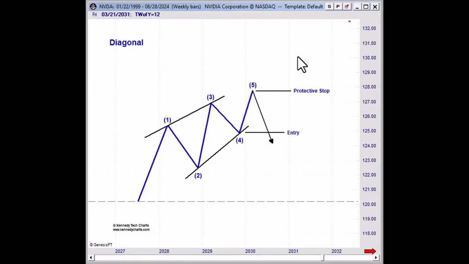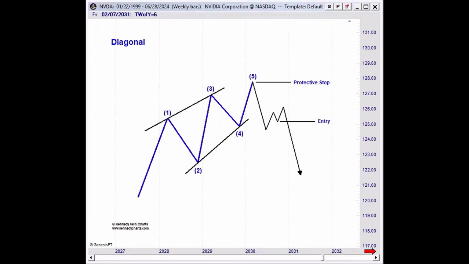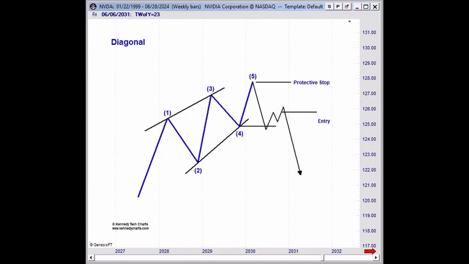Now, here's a fourth technique. And again, this is probably the most conservative, where what you're essentially doing is waiting for prices to fall below that wave 4 extreme. And then you want to see this decline, of course, unfold in 5 waves. And then following that 5-wave decline, you're going to look for a 3-wave countertrend move. And ideally, this is going to prove to be 1 down and 2 up. So when this happens, you have your move down, you have your 3-wave countertrend move up. You can enter pretty much any time in this area here, of course, with the high being your protective stop.